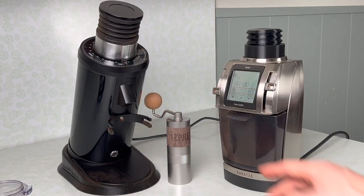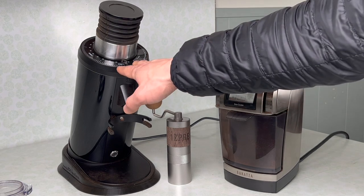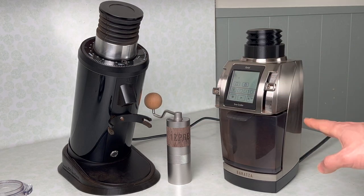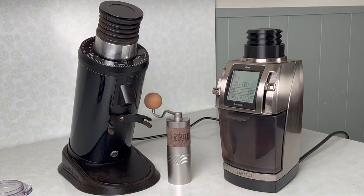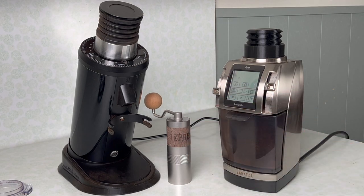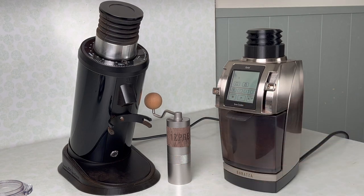A lot of the result depends on how well your particular grinder is aligned — whether the Forte or the DF64. Both grinders here were aligned: Shay aligned the Forte very well using the Alicorn alignment process, and I aligned the DF64 personally. Out of the box, without performing this alignment, you can't expect the same level of results. Both grinders require some work to perform at their peak — this is not a class of grinders where you buy and expect well-aligned burrs straight away.